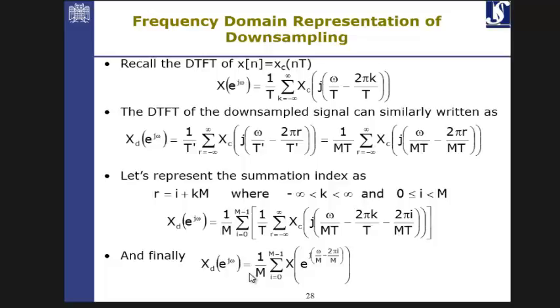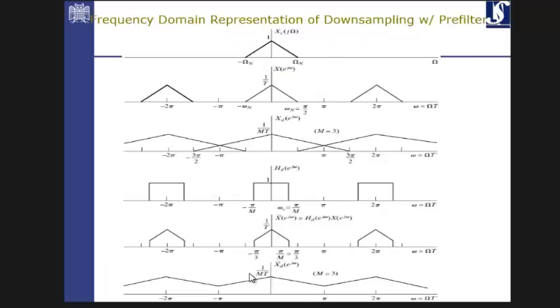So you have the gain, which is reduced by the amount of M, and also the frequency pattern, which is actually expanded by omega over M. When you say omega over M, it means that your bandwidth is expanded M times. And that was the graphical form of that. If overlapping happens, then you will lose the information. That's why you have to cut off the frequency from somewhere, such that you lose as little information as possible.